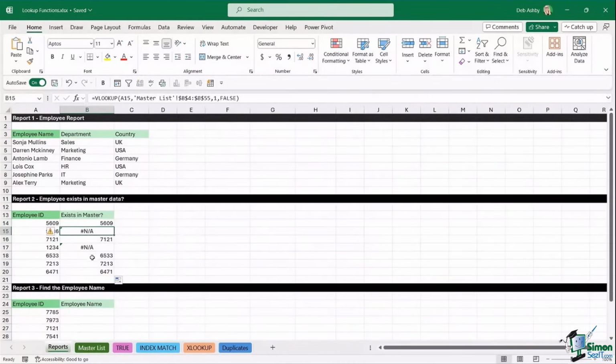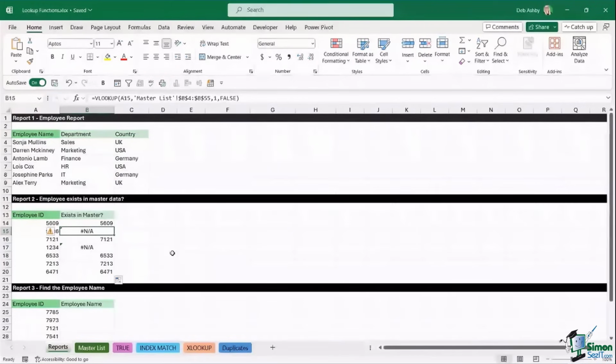Now you can leave the NAs here, that's not a problem. But what we always like to say with this is that, particularly if you're going to be sharing this spreadsheet with other people, NA errors in general aren't very helpful. They're not very explanatory to other people. Somebody might open this spreadsheet and think, oh my God, did I hit something to make this go wrong? They might not understand that those errors are supposed to be there.